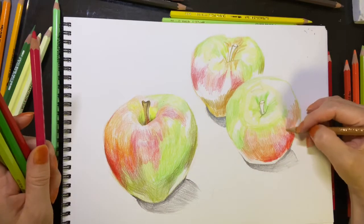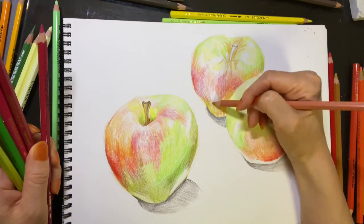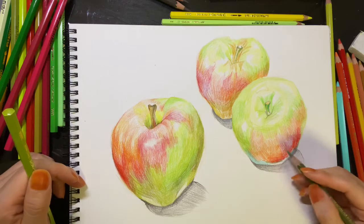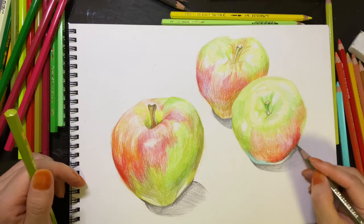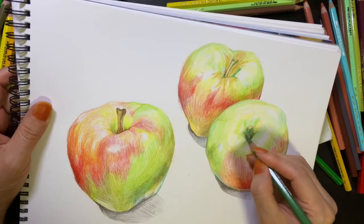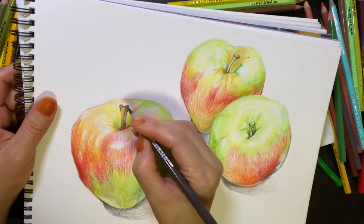Every subject is concerned with light and shadow, so the relationship of light and shadow is very important. Likewise, the cause or source always makes the result. Hey everybody, where is the light from? From the top — not from the bottom. As a result, the shadow always stays on the bottom. So when you're coloring, please make the highlights on the top area, and the dark area will stay on the opposite area of the highlights.